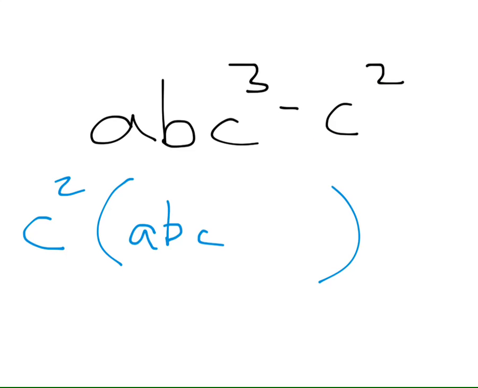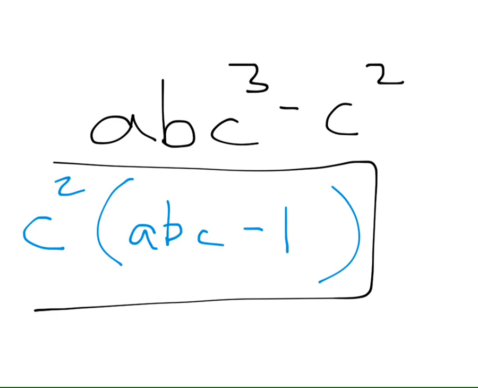Yeah, very good. It'd be minus 1. You're left with just a factor of 1 because you pulled out everything except the factor of 1. If you redistribute here, you would get abc to the third minus 1c squared. Good. Just because I pulled the entire c squared out, I'm still left with a factor of 1. That's how I factored this binomial by bringing out a GCF.